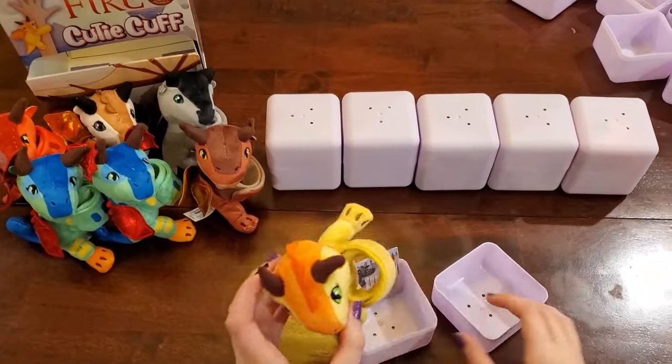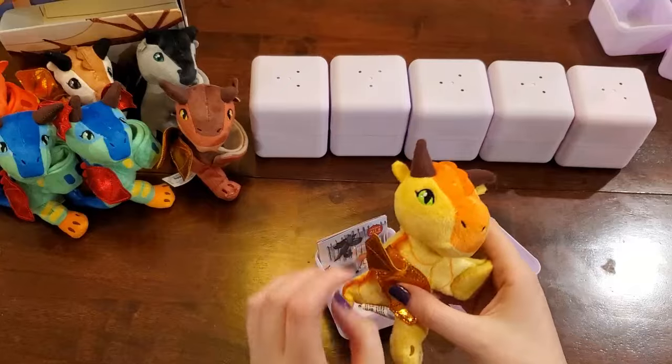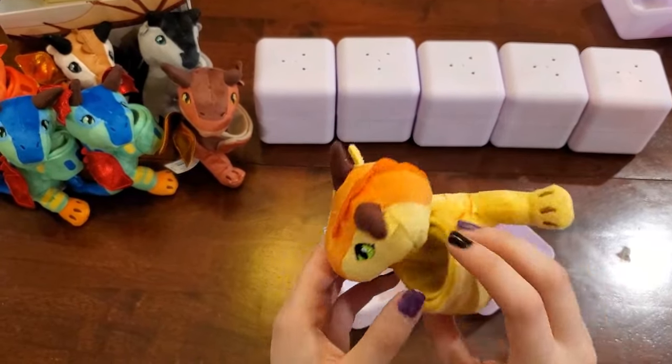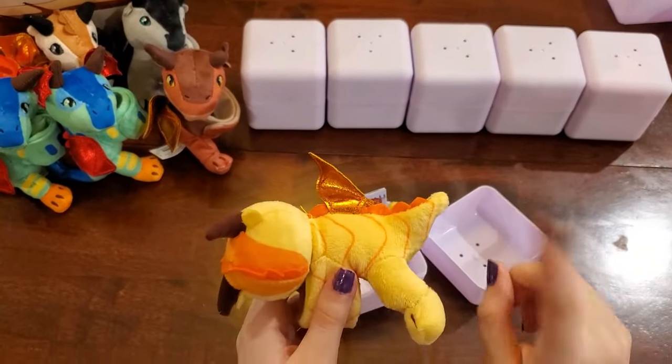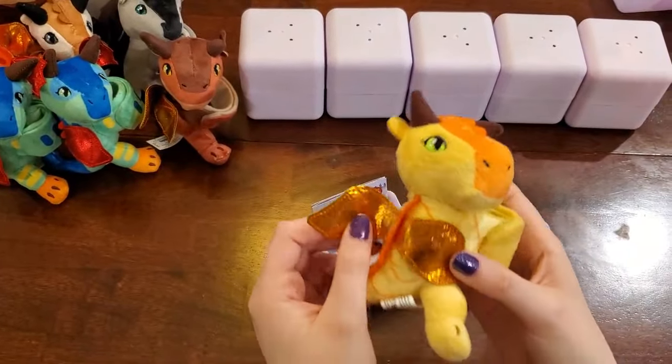Okay, I'm so excited to get into this one. And yes, my predictions were correct based on the head floof. We have Sunny, aka my favorite Dragonet of Destiny. Oh, she is so cute. I absolutely love how they did her colors. And yes, she does not have a venomous tail barb. Wonderful. And I love her little sparkly wings.